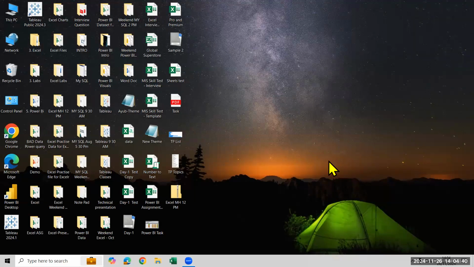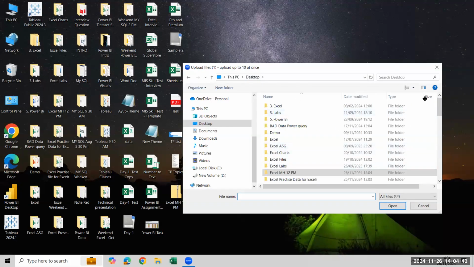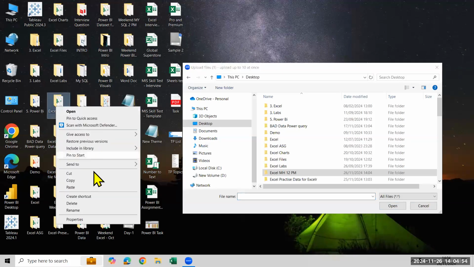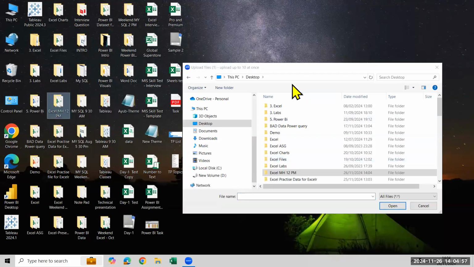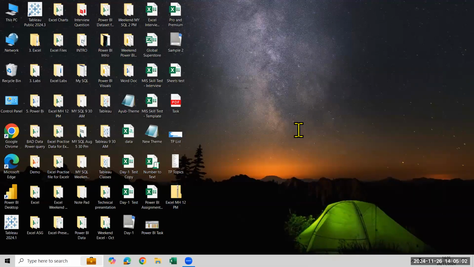Share the files in the chat box, please.